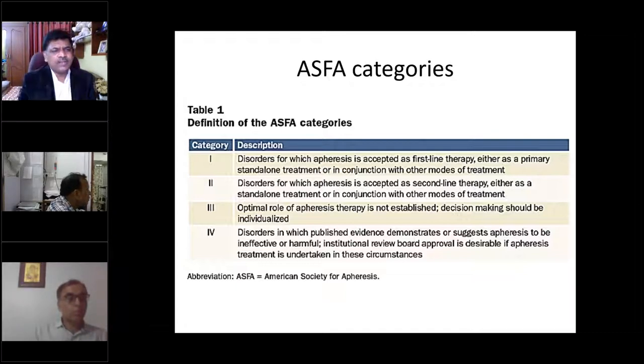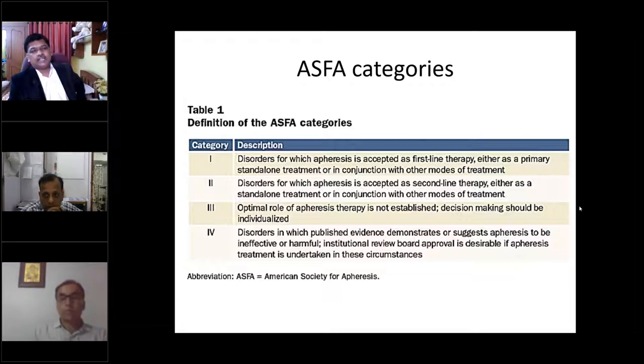Okay, so we are looking at mainly category 1, 2, and 3. Category 1 is classically GBS patients, okay, where we need to do plasmapheresis, or myasthenia gravis patients where plasmapheresis is very useful. Okay, category 2 is where it can be a second-line therapy. Okay, category 3 may not be useful, like septic patients. We are now using plasmapheresis for various septic patients, removing the toxins or removing the cytokines, all those things. Okay, so that's about the ASFA categories 1, 2, 3, and 4.